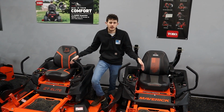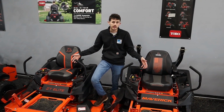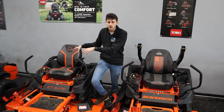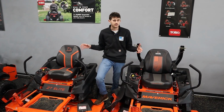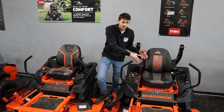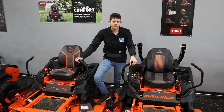So the other big thing to mention about the differences here is the transmission. Both are gonna have Hydro Gear transmissions. The ZT Elite will have Hydro Gear ZT 3100 transmissions, and the Maverick will have ZT 3200 transmissions. So it doesn't make a huge difference in ground speed, maybe around 7 to 8 miles an hour versus 8 to 9 miles an hour, but still just know the Maverick has faster and larger transmissions than the ZT Elite.